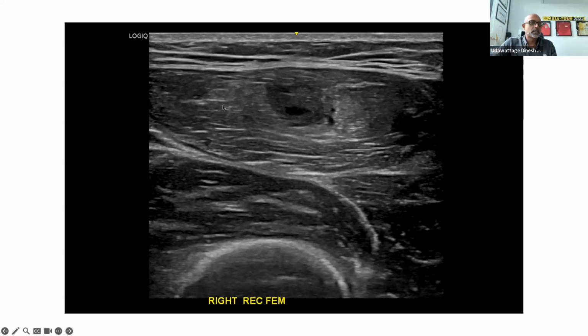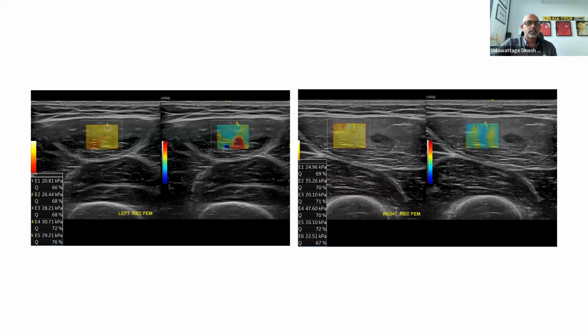So if you remember, we had this player who had this basically hole in his rectus femoris. And as he was recovering from it, and as you can see, things are starting to fill in here and so on, I used the elastography to gauge how significant the difference was in terms of the muscle tensile qualities. And actually, we used that as well as his functional and clinical findings from the physiotherapist to guide his return to play.